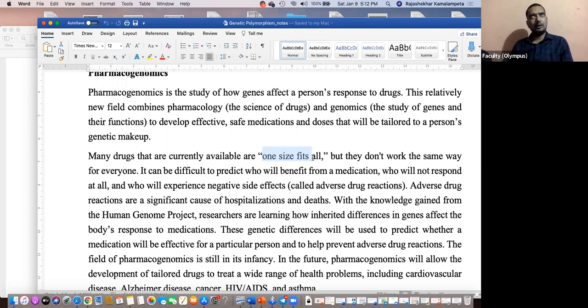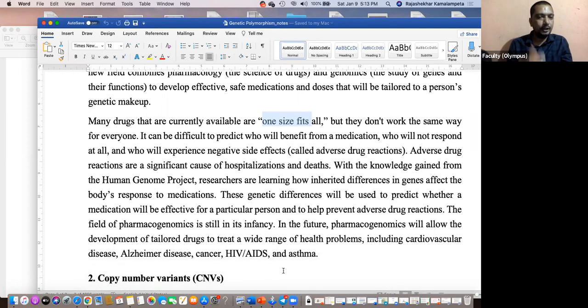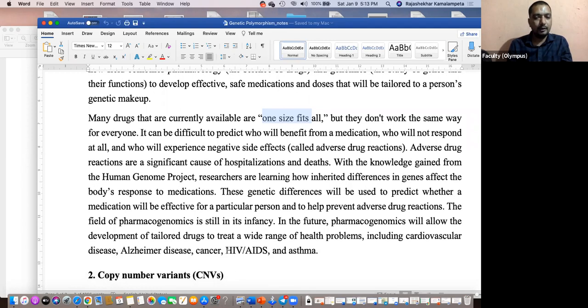But not all drugs would work the same way on every individual, correct? So the one size fits all approach may not work for all drugs, especially those that are complicated. What do I mean by that? Nowadays, in some developed countries, they're using pharmacogenomics for people who are treated for HIV, cancers, Alzheimer's, because not all drugs work in the same manner on every patient. So they match the information about their DNA with how well the drug works, meaning they're able to categorize people. Let's say people with certain sequences, certain SNPs, may react well to drug A.